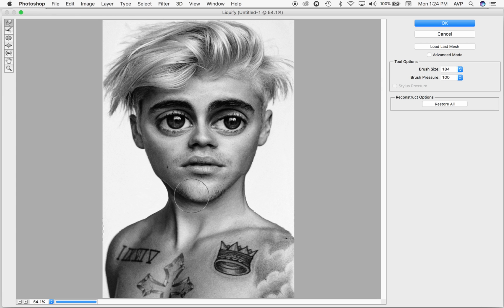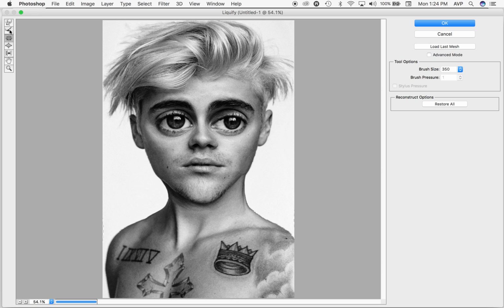So just making small movements, I'll click and drag. There we go. So now, another tool I'll play with is the pucker tool, which basically sucks things inward and makes them smaller. So we can make his mouth even smaller here.